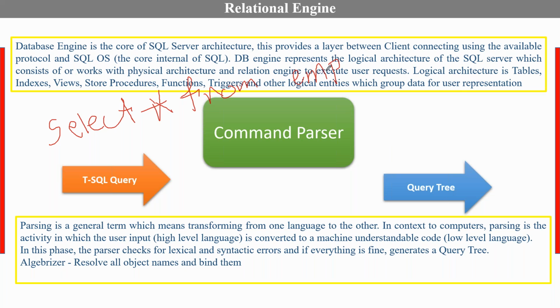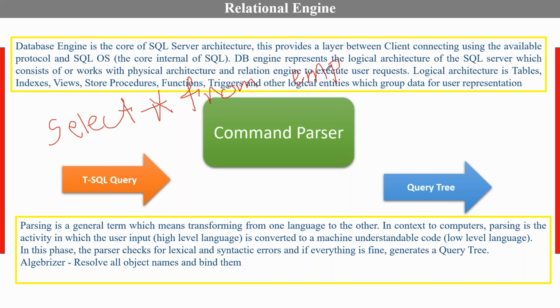So we'll discuss in the development session the basic kinds of objects, what syntax they will follow, and what exactly developers will do on the developer side. We'll discuss a lot, sir. Say I am retrieving data with select star from EMP. When I perform this operation, what exactly happens internally? Once it passes from the database engine to the relational engine, in the relational engine we have sub-components like the command parser, query optimizer, and query executor.